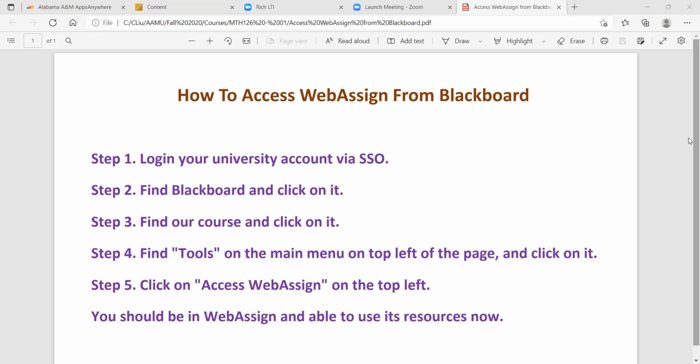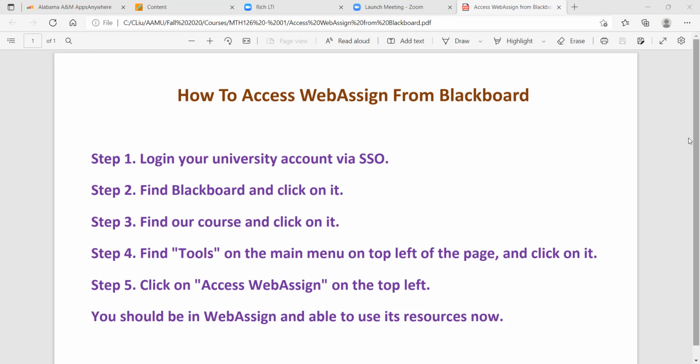You should be able to see all the assigned homework, the quiz and test. When you take a test or quiz, it should show up. So that's the essential procedure to access WebAssign from Blackboard.